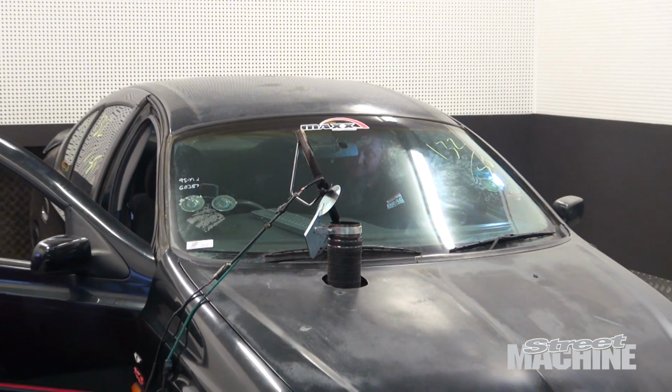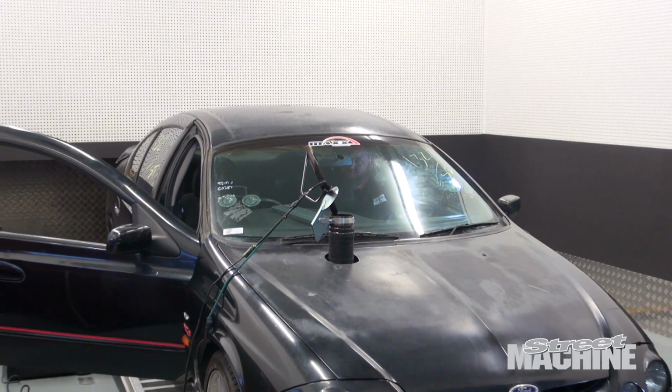I got nothing. It actually goes all right. I really don't like the exhaust, but it actually sounds pretty good. Feels like it's moving around a lot. Should we turn it down? That's what I'm thinking. I wonder if it made it better. Like, it makes more. All right, I'll turn it down.